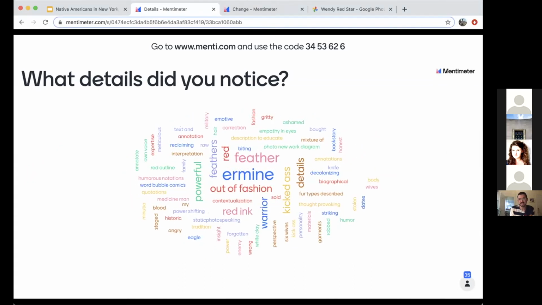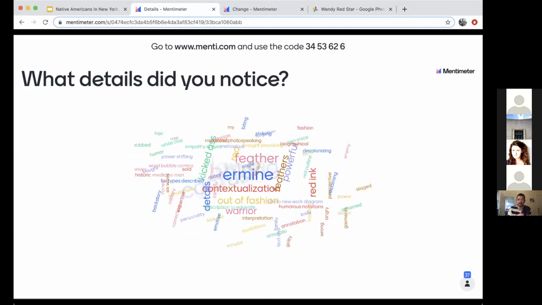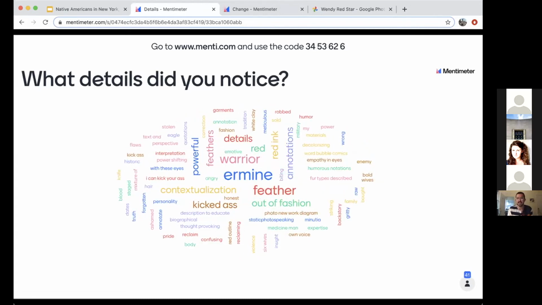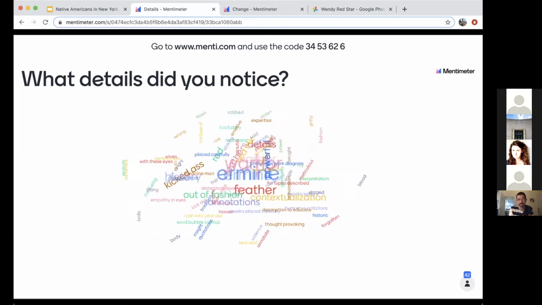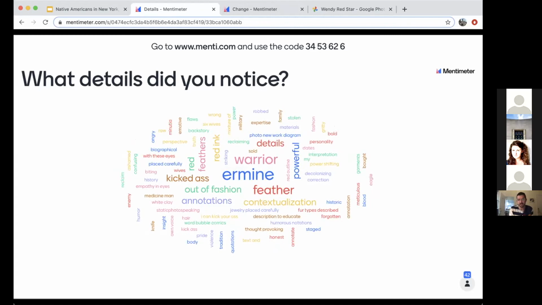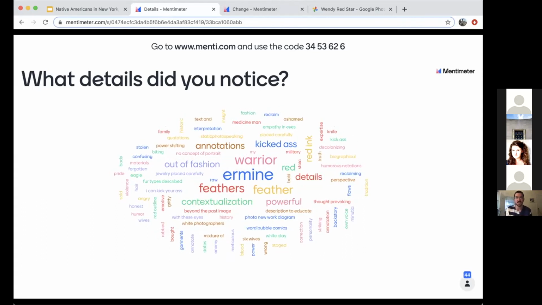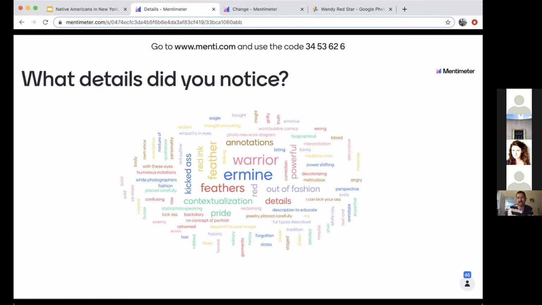So I see a few things that are starting to rise to the top. Ermine, I may be pronouncing that wrong, but that's a material that Wendy Redstar has labeled. Warrior, feather, powerful. I see "kicked ass" is on there. I will say that if you show these works to students, they will always find that quote, the one part where she uses that phrase.